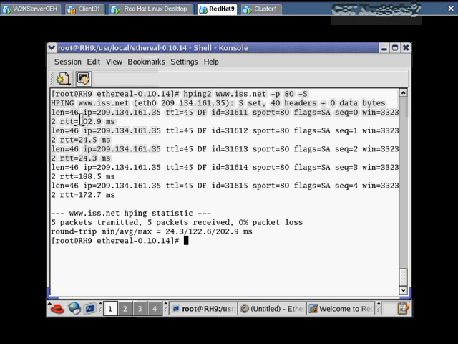Now, what am I getting back? Well, I'm getting back the IP address of the destination, time to live. I'm also getting the port 80 that I was working with. And here's the important part that I want to show you here. I did, in fact, get an SA, a SYN-ACK back. This means that port 80 is open.